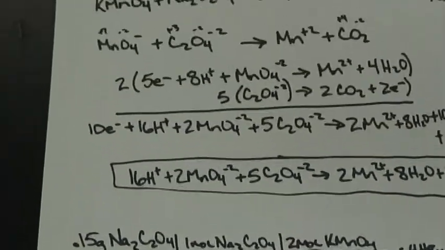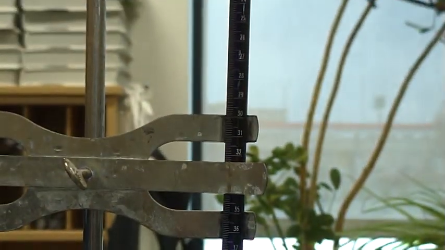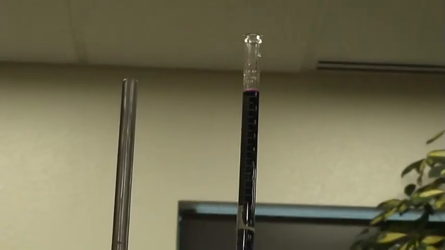That's what this apparatus is all about. We're taking a look at a burette, and I've filled it with the potassium permanganate already. You'll notice that at the top I have actually filled it past the marking. A burette always works this way, that it starts at 0 and it goes down to 50 milliliters.